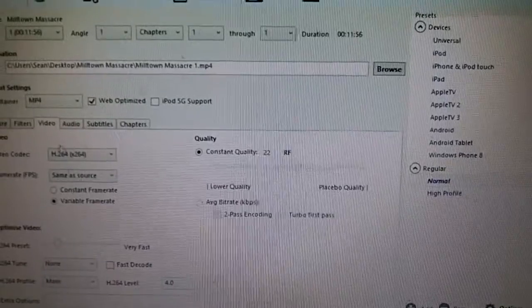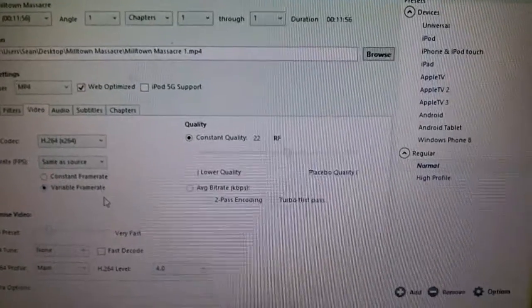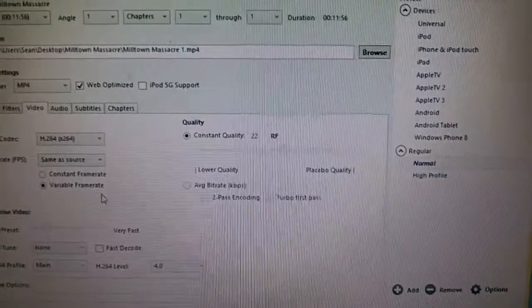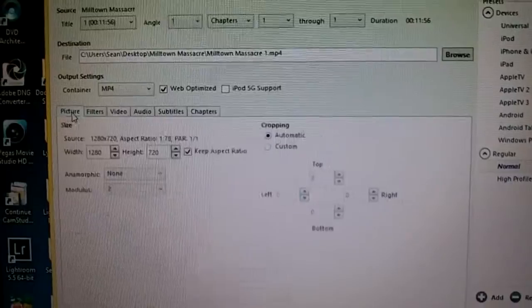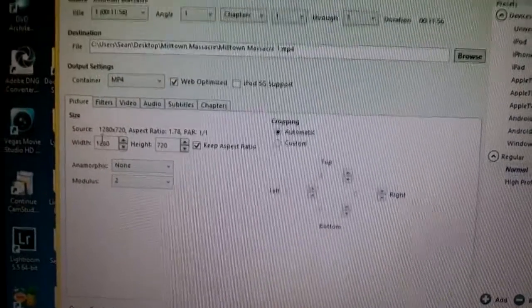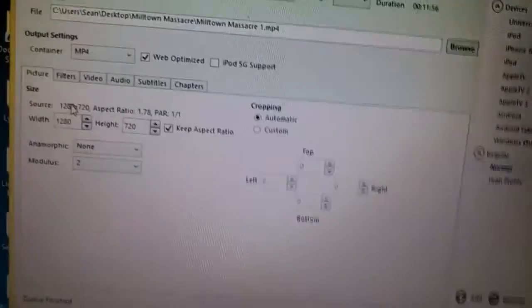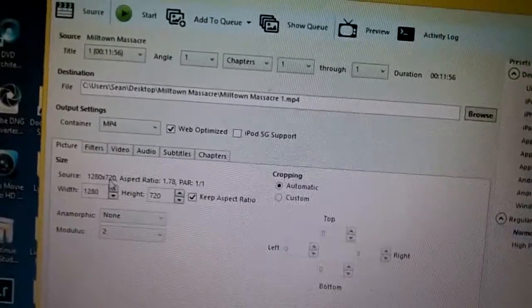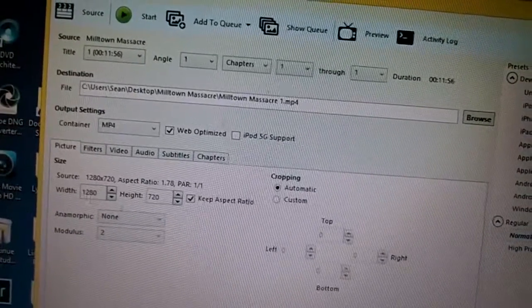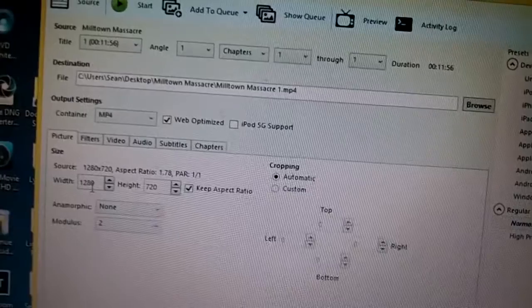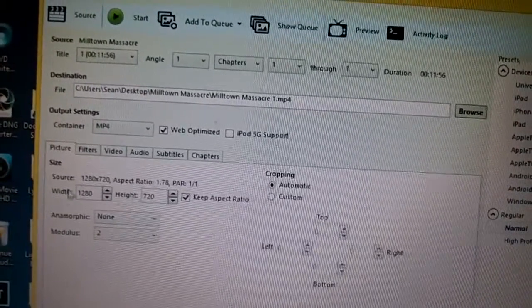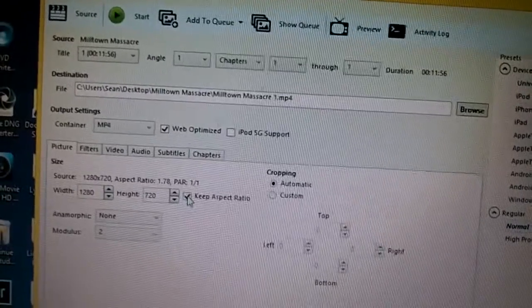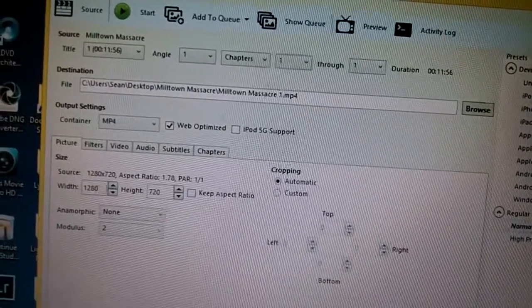One wee thing is, say for instance, you look at your film after you've handbraked it, and it looks out of shape. It's simply down to this here. Put over to the picture again. It's simply down to this. Making sure that your source, this one here is 1280 by 720. I guarantee you, when you re-look at the other one, that might say 1140 by 720, and it's just somewhere along the lines that it says. What you can do is you click off this and you manually set this.